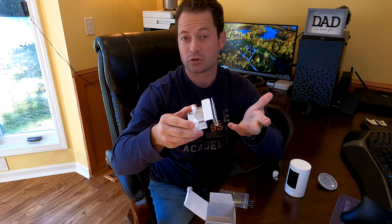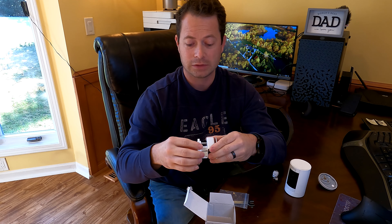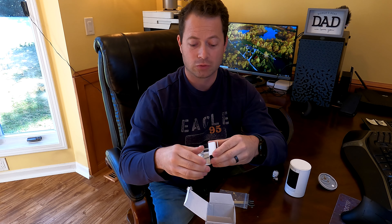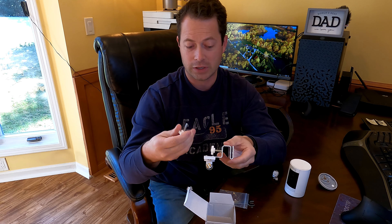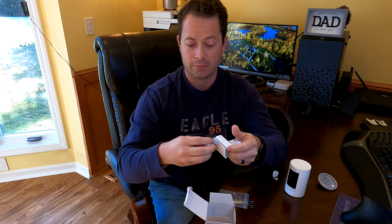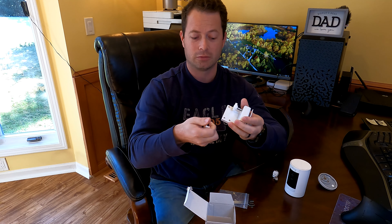But like I said, this really works on anything — even a round pipe that's a small size, this could go over. It has these little thumb screws that can be screwed in on either side, so you can go on the front side or the back side. All these holes are threaded so they screw in there, and this makes it a tool-less install that you just set on top of the gutter.